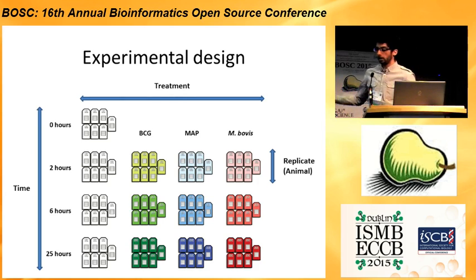Once you work with immunologies, that's a typical gene expression experimental design, where you take a few animal replicate cells from different animals, you expose them to different treatments: virulent M. avium and bovis, virulent mycobacteria, BCG, the vaccine strain that most of you may know, and uninfected control. Then at each time point, for each of those cells, you take gene expression data, and you have 26,000 genes to survey at each of these time points in each animal. So how to visualize this in a proper and neat way to find biologically meaningful results.